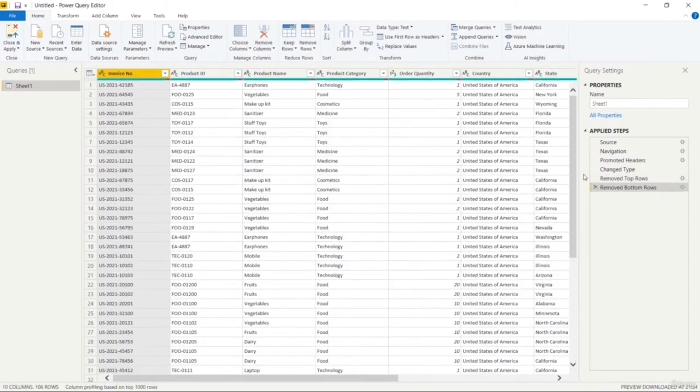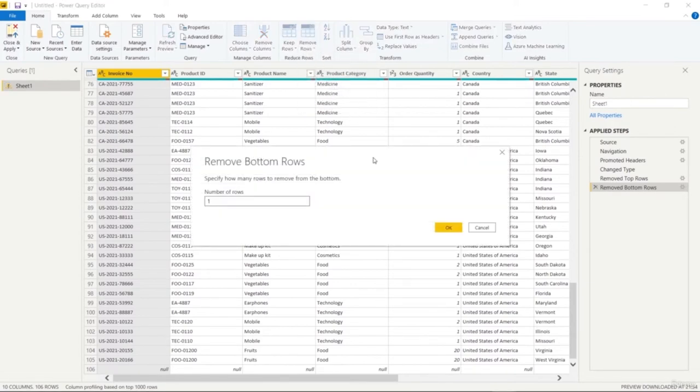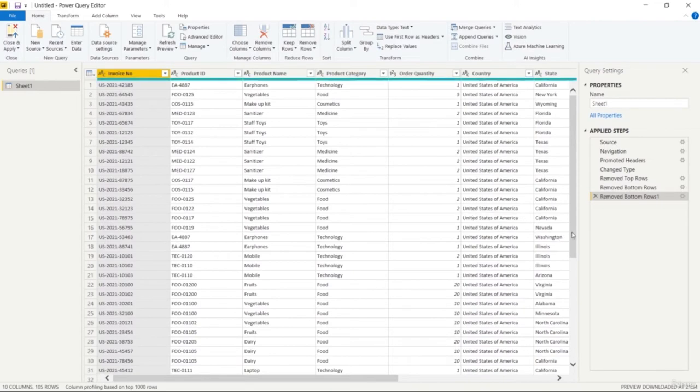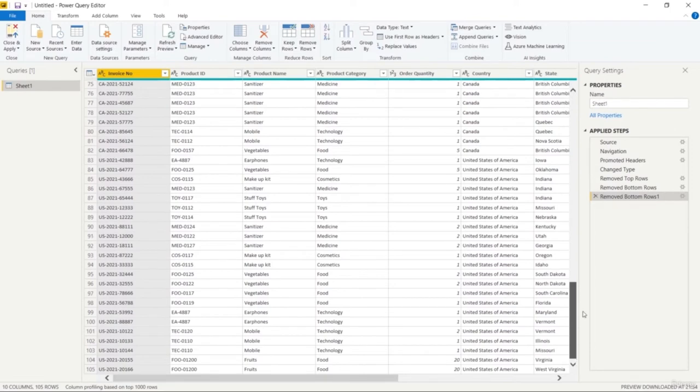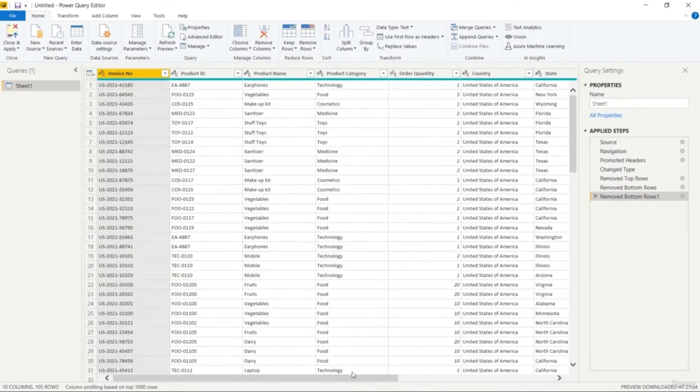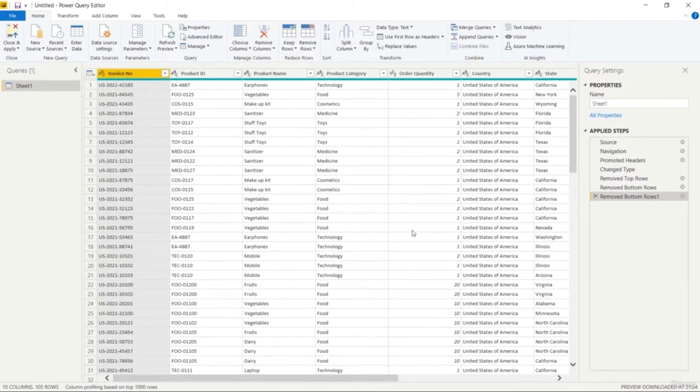Power Query will allow powerful editing options both in Excel as well as Power BI. So if you're comfortable with MS Excel, you can continue these operations there as well. If you're comfortable with Power BI, you could continue here. It provides a wide range of options, a wide range of features that you can perform on your data set. Here we have deleted top rows or bottom rows. In a similar way, you can also perform various operations like column split, replace column values, and much more.